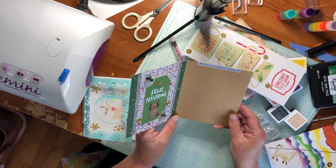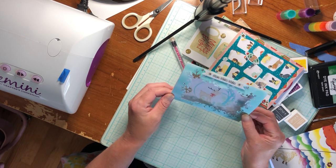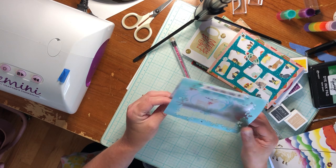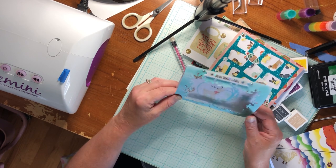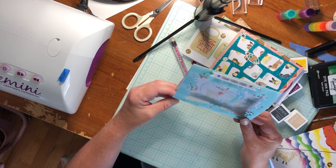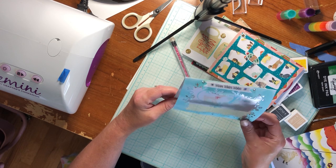Then here up at the top, it says Believe in the Magic of Christmas. And then this one I just finished making today. This one says Warm Winter Wishes. And this is from the Snowflake Frame Die Set that Christina Werner made. And I tell you, I always have issues with this die set, but it is what it is, so I manage with it. But it does not like thick paper. It does not like heavyweight cardstock, and I'm just having issues with it. But I try. It seems to like glitter cardstock better.